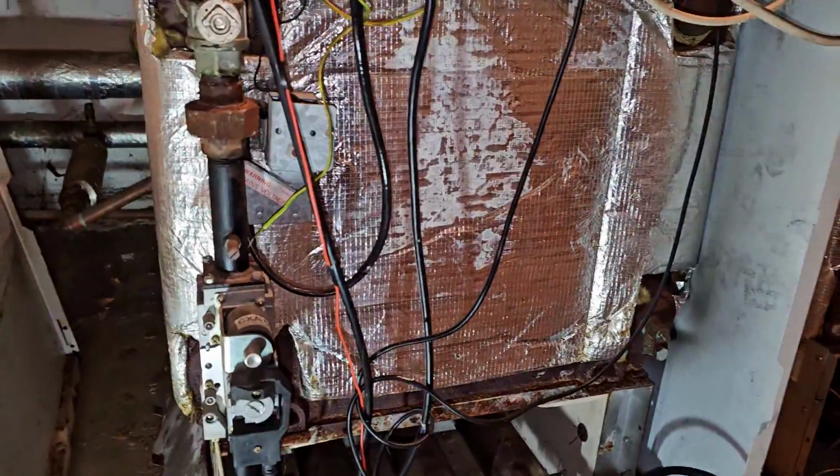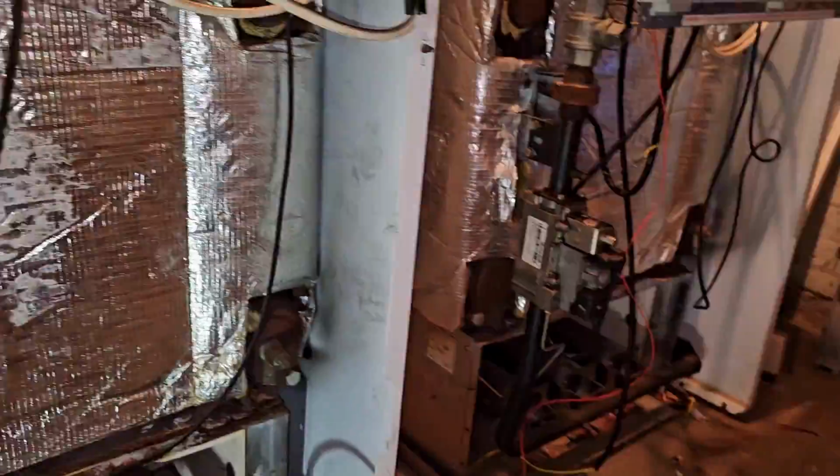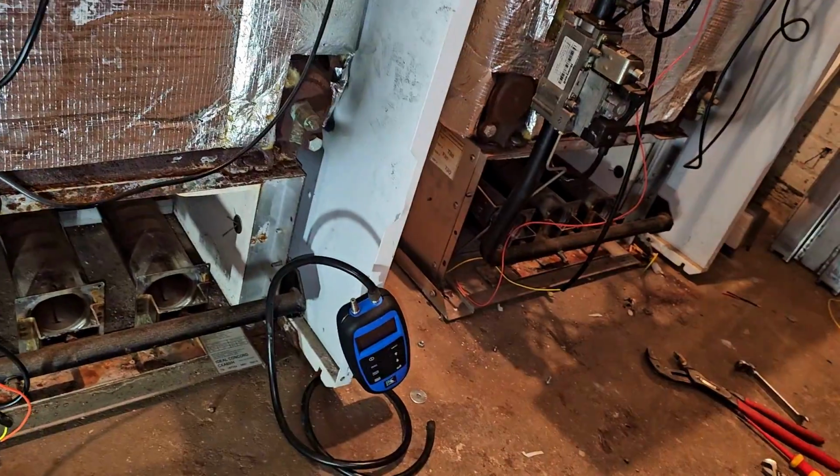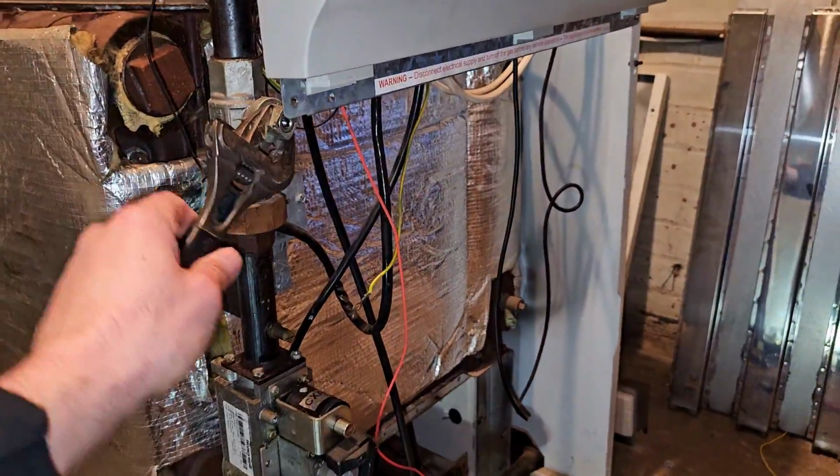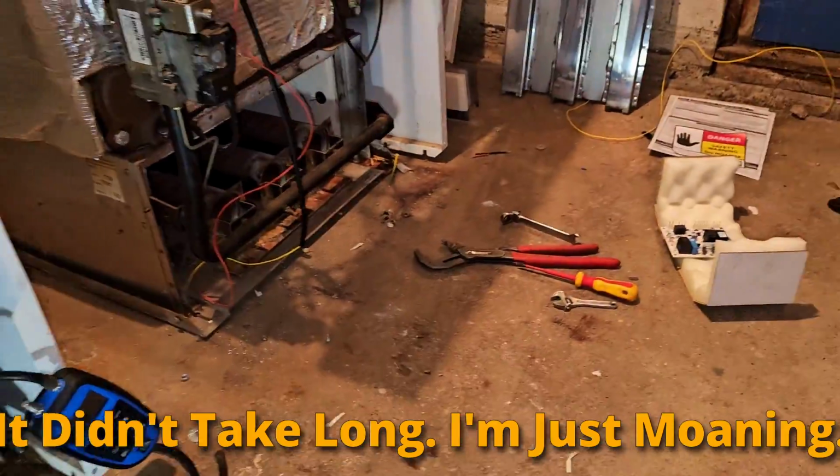Alright, so they're both swapped over. We're 1:55 now, so it took 34 minutes to do. Just turn them on. I've got obviously LDF now.